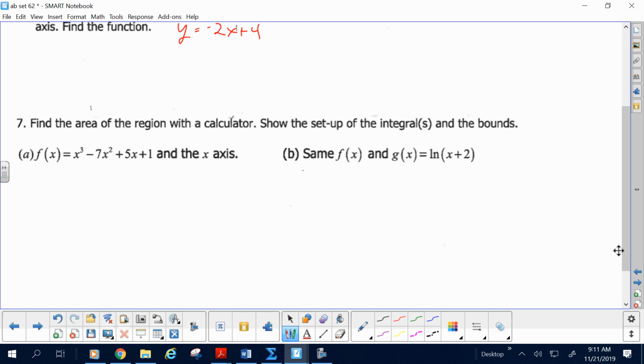How are these areas with calculator going? 87.333? Just because you can use your calculator doesn't mean you don't show any work. You show me the integrals with the bounds. You've got to show some work. It's not just a number. Okay, I mean, somebody who just copied my answer could have done that. The only way I know you did the problem is if you have an integral with bounds, or 2 integrals with bounds, yeah? What about this one? 95.3007, so 301 or 300. Okay, again, show the integrals.